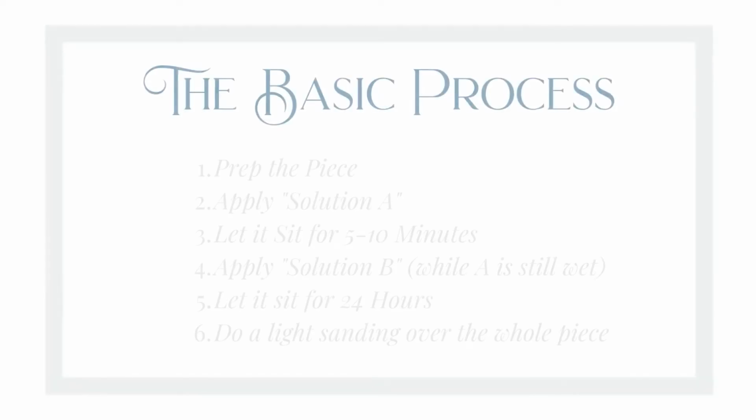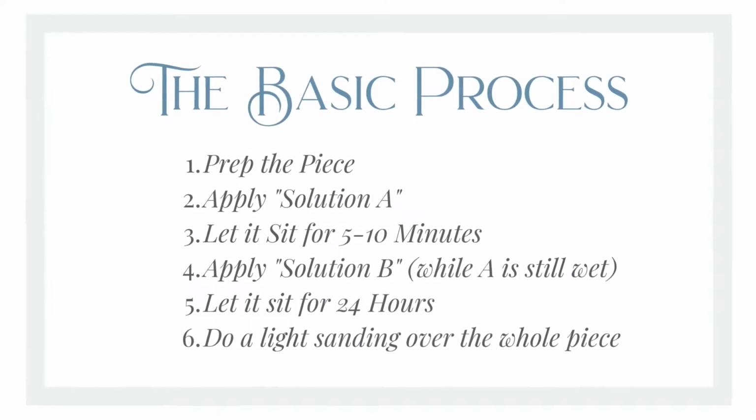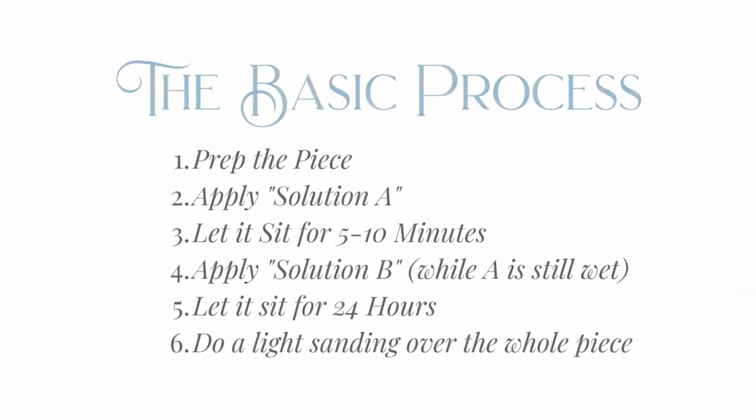I'm going to do one entire coat and let it sit for 24 hours. There is an A and a B in this box. You apply A first all over the entire thing, and then you let that soak for 5 to 10 minutes, 10 minutes being for the darker, more reddish tone woods, which is mahogany. So I will go the full 10.